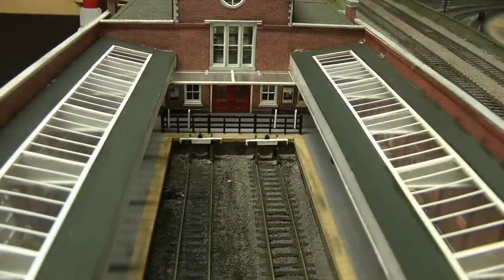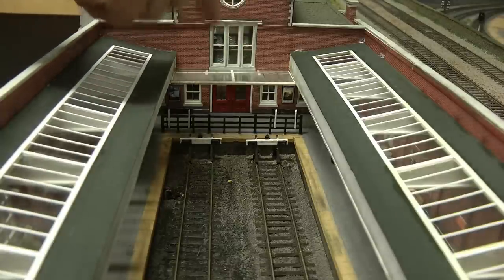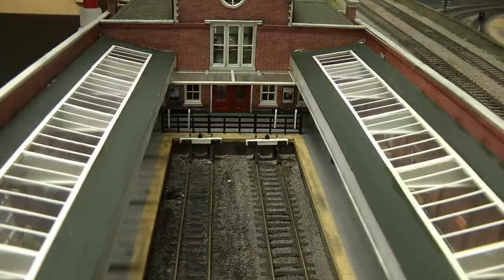Right, so here we are. We're back at Jarrow Road Station. And as you can see, I have stuck in the intermediate canopy. And I'll tell you what, it don't look too bad. It looks a little bit too much on the modern side. But yeah, it don't look too bad.